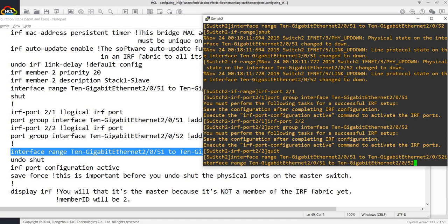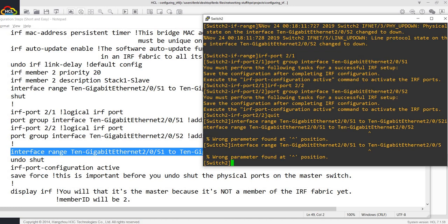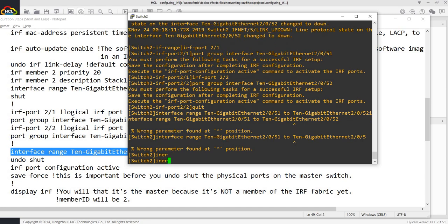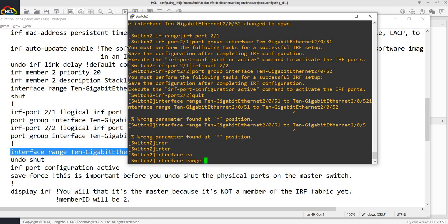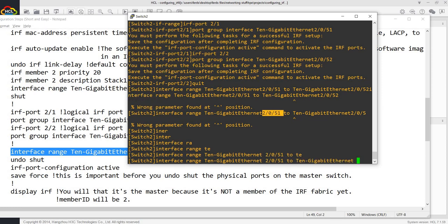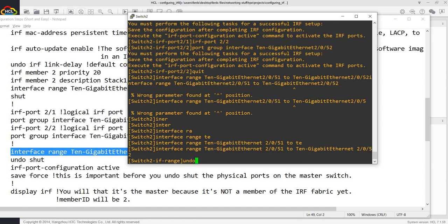Quit. Then interface range 10 to 10 to 0 to 52, and undo shut them.